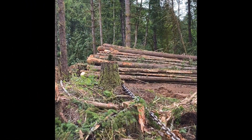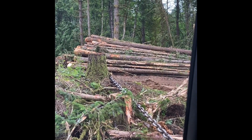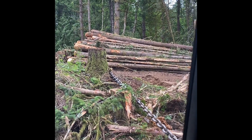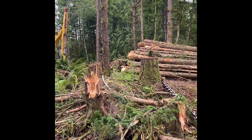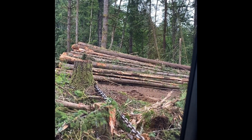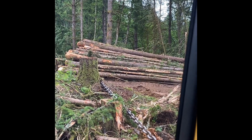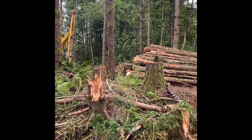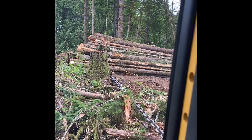I kind of explained the corner blocking — leave these high stumps so you can go around the corner, because obviously I can't have my base machine on a direct pull. My base machine would be where that tree-length pile is — that'd be a direct pull — but with the road being narrow and that wood pile in the way, I run my base back there and then leave these high stumps and go straight off this stump for a direct pull.